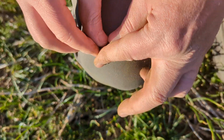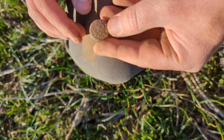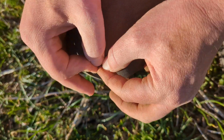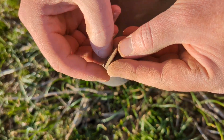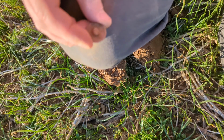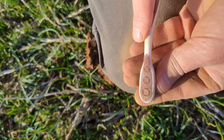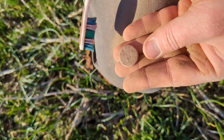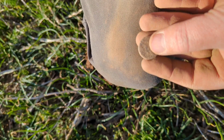Nope. Be decorative, be decorative. I feel like the field owes me today. I've got nothing but lead. Musket balls, some of them anyway, which is cool. I'll take a musket ball any day. But I was really hoping this would be the day. That's why I was playing with my settings. I was hoping that this would be the day when I was able to find some more coins out here. It's been a long time.